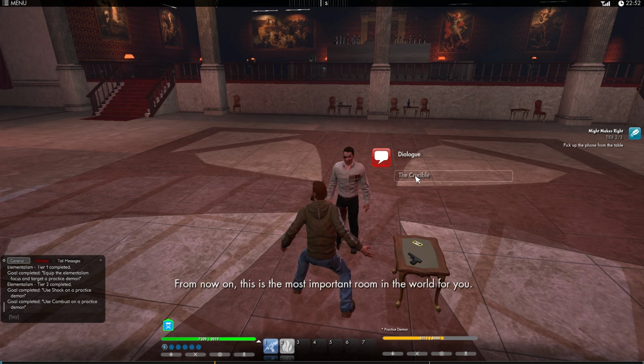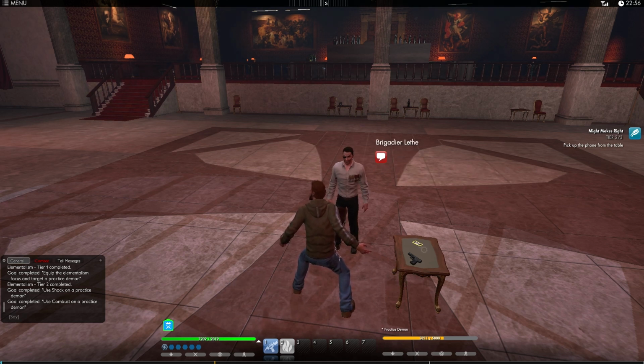From now on, this is the most important room in the world for you. It's a place where you can try out all your newfound power without risk of hurting yourself. With the help of a few props, we've done our best to make the environment as realistic as possible. The demons are tied up, but they bleed the same. Okay then.